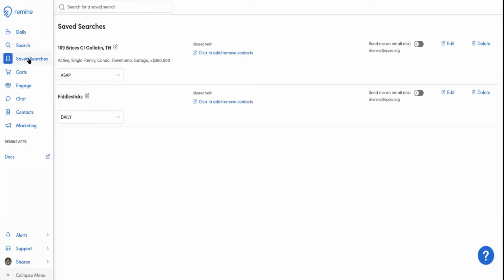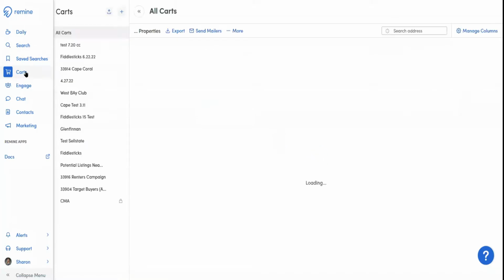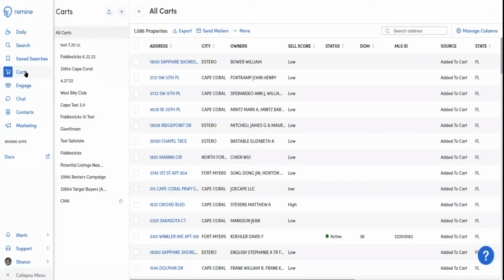Any saved searches that you create in Remine, you will find them here. We're going to be spending some time with carts, because when you're prospecting in Remine, you locate the property and target the audience that you want to work with, and then you place those listings in a cart in order to either export them to an Excel spreadsheet to send to your printer, or you can print those mailing labels.